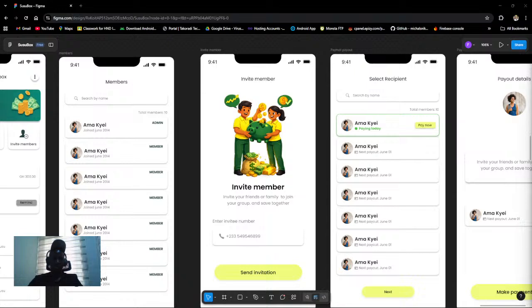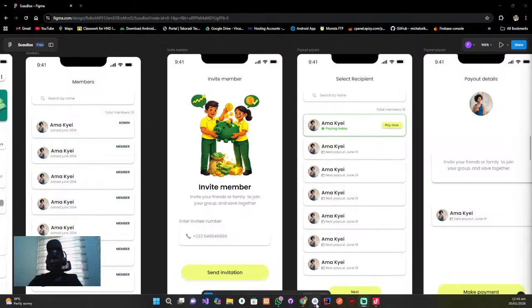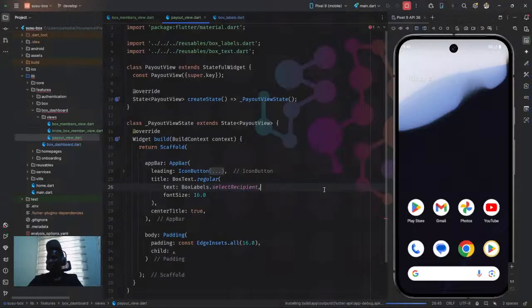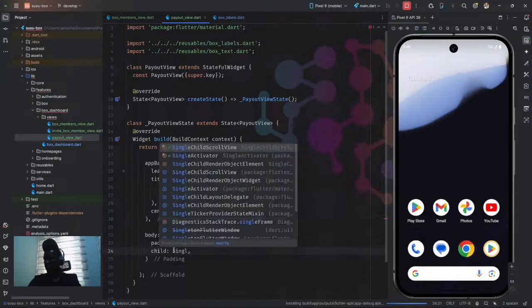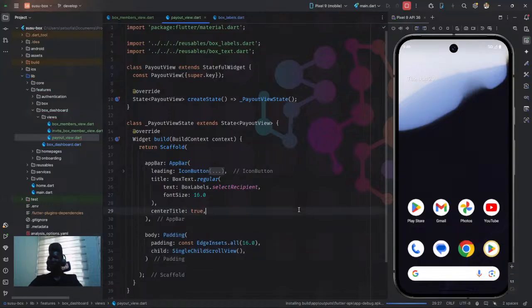So I think on YouTube we are going to start a new part, which is building the recipient screen part. Right. But for now, let's confirm that our app is running. Let's wait for our app to run.